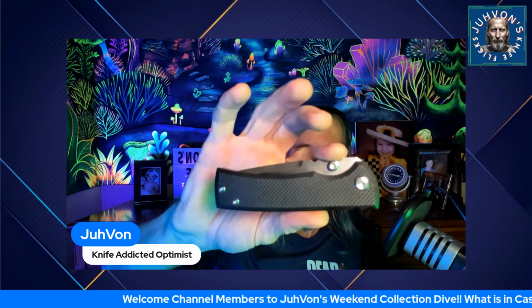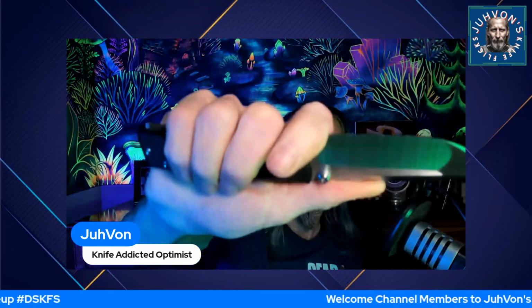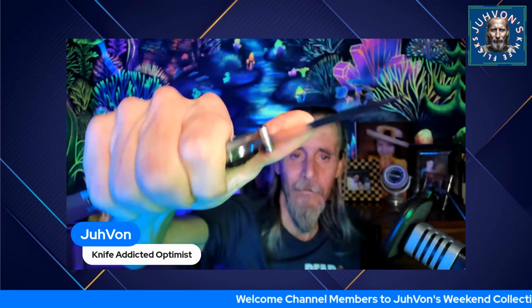So the final one in my kind of catch-all box is my Chavez Redemption Street in G10. Yes, I didn't get the 229 when it dropped because for my hand, for my daily applications, Chavez Street Liberation, once I got it, has just been a perfect knife.